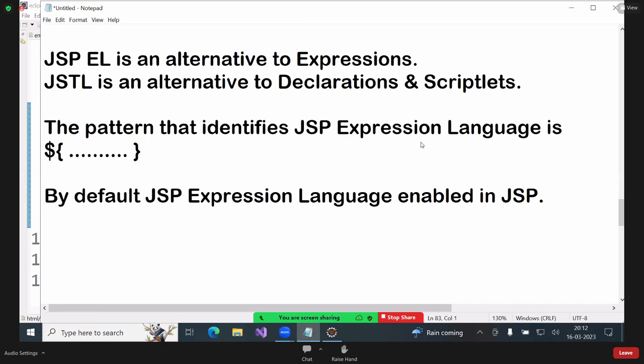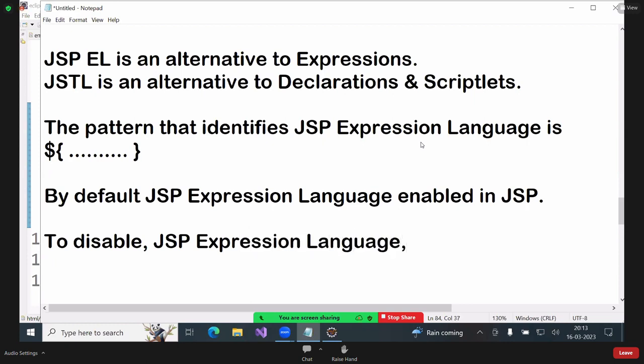To disable JSP expression language, use the following.